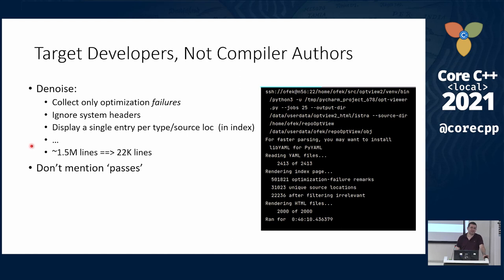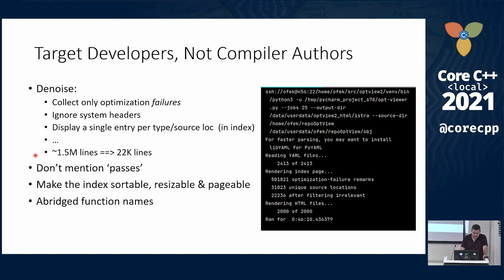Compiler authors care a lot about optimization passes. LLVM optimization works in granularity of passes. I don't care about them. I don't care when I see a particular optimization succeeding or failing. I don't care in which pass it was run. The index table is a huge table of all the optimizations that the compiler tried to perform. I need to thank my friend and colleague, Ilan Ben Chagai, who isn't here today, for his JavaScript wizardry, which helped make this huge unwieldy table much more pleasant to work with.